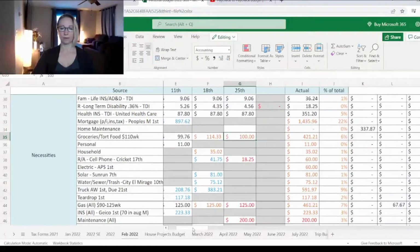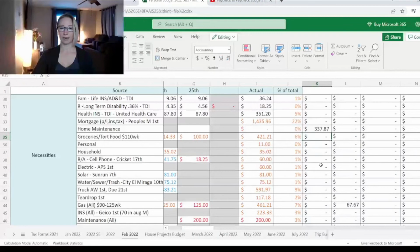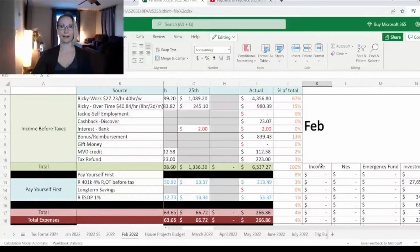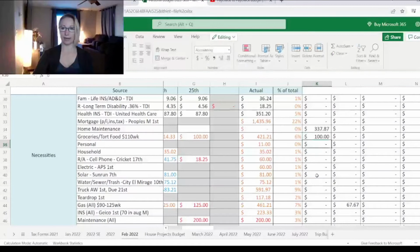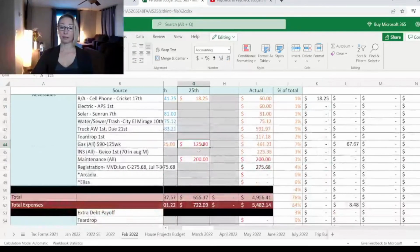And then over on the side here, this is my tracker for my checking account and savings accounts and all of that. So in this income account, that's where direct deposit comes. So I'm going to put on here $100 next to food. So when I log on that bank account tomorrow, I know I have $100 to go grocery shopping. Same thing, we want to finish out the cell phone bill, so we're going to put that $18.25 over here.